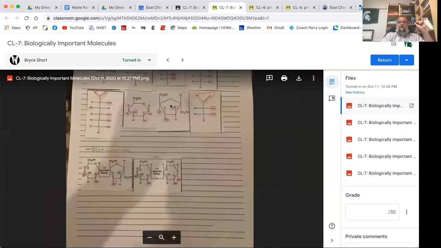For humans, carbs is our main fuel source. Lipids is how we store and insulate our bodies. DNA and RNA, of course, are used for storing and transmitting information from generation to generation. It's our directions for how to be what we are. And proteins are the primary building blocks of life. Pretty much everything protein is structural.